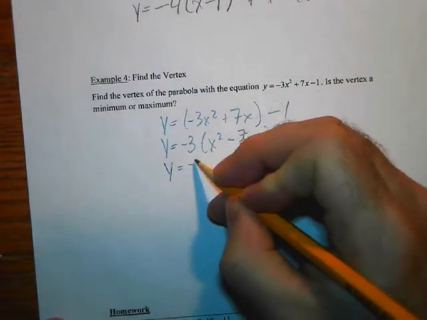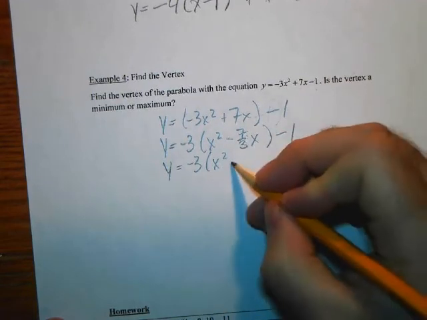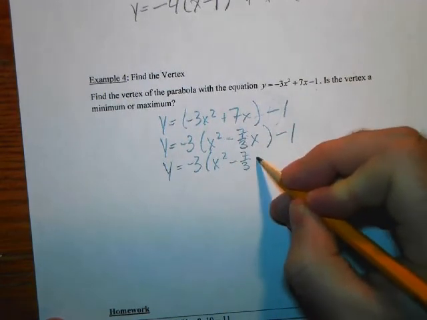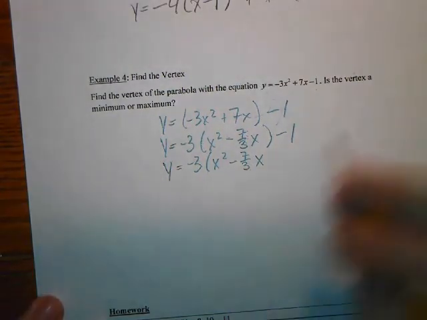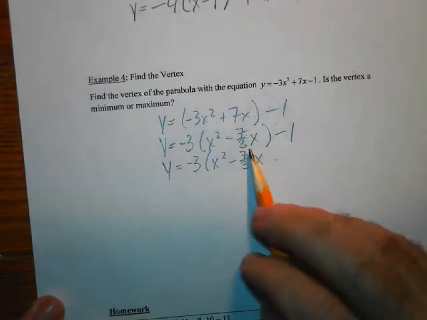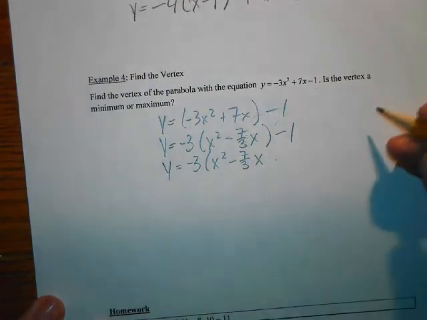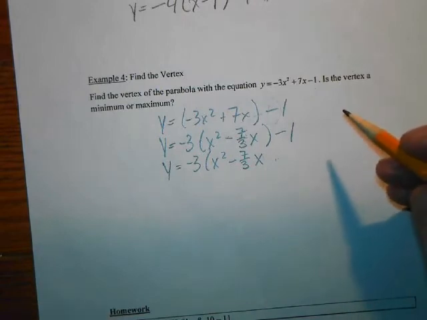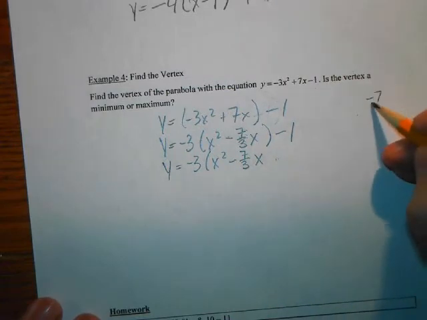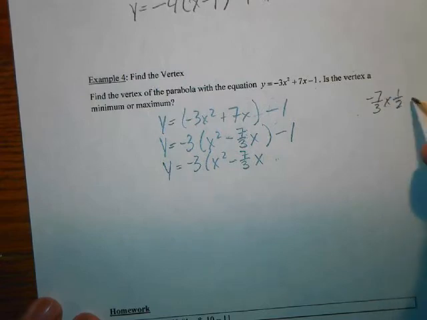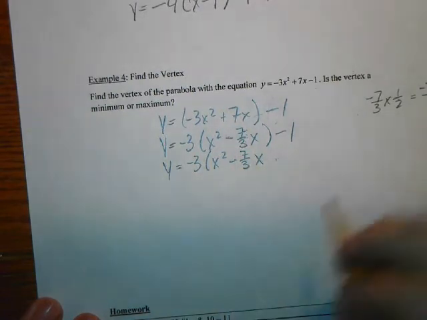Okay, and now it's going to get a little bit trickier completing the square because we're going to be doing some math with the negative 7/3. So the first thing we do to get that third term, we take half of that value. Think of when you say half of, it's the same as multiplying by 1/2. So if I multiply negative 7/3 times 1/2, multiplying across, I get negative 7/6. Okay, so that's half of that value, but now we square that value.